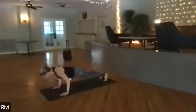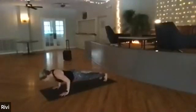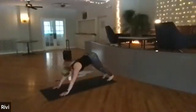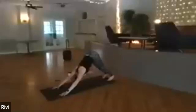Press to the top. Exhale, lower half. Inhale, press to the top. Exhale, half. And top. Last time, we lower half. Draw the heart forward, upward dog. Stay for a breath. Think about where your toes are. Press into the tops of the feet. Begin to curl the toes and roll through to downward facing dog. Release all the weight of your head.